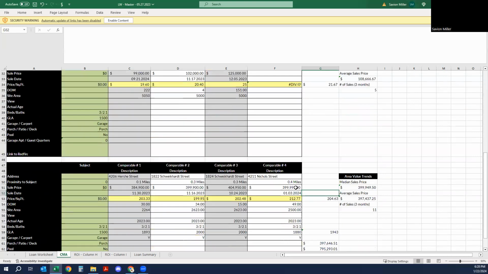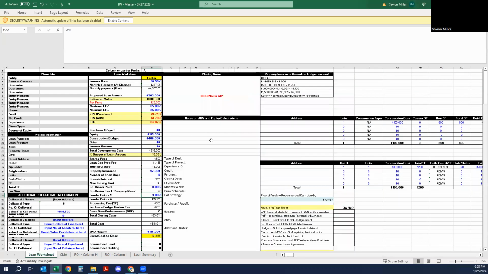What I like to do, and this is why this software is so useful, is I like to get loan terms. I speak with private lenders on a day-to-day basis, just building relationships, building rapport with them, and the conversation is like, hey, what are your rates and your terms looking like for somebody who's built maybe 3 to 5 homes over the past 5 years with a 680 credit score? So they give me a 10-9 on the rate, 65% LTV, 85% LTC, and then here we have 3 points, right?